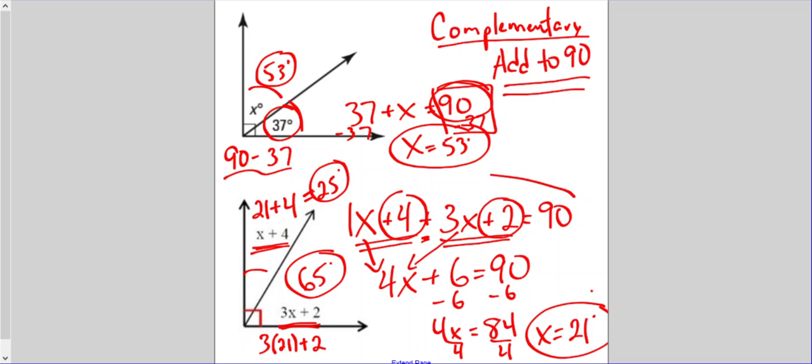So all of this came from knowing that they add up to 90 degrees. That helps me find the value of x, and then plugging in that x value tells me what those angles are that actually add up to that 90 degrees. This number is the only number that works in these two expressions to make these add up to 90 degrees. That's really what we found here. The number that makes this expression and this expression add up to what it's supposed to, which is that 90-degree angle.